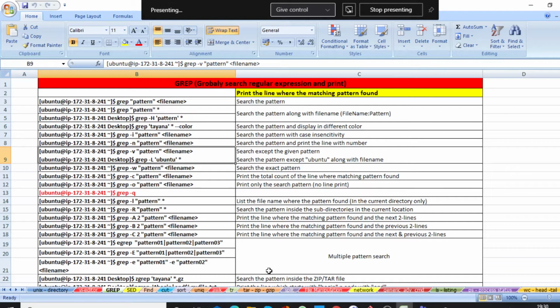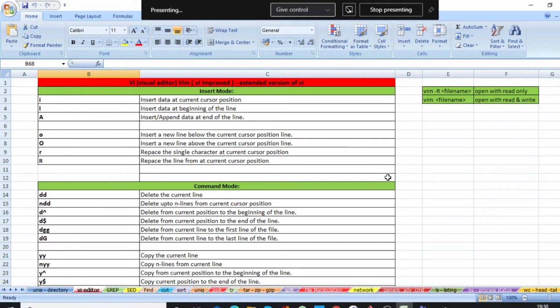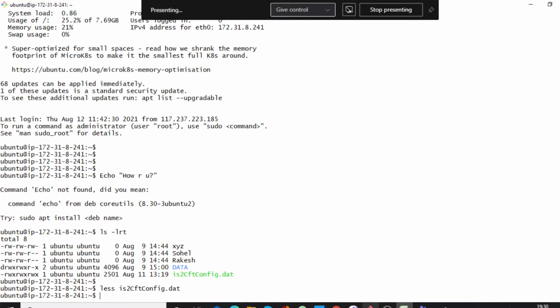Okay, so today we are going to learn the VI editor. So in the VI editor, actually, let me show you one file. To edit the content of the file, or to just watch it, actually it is not the best practice. If you just have to see the content of the file, better you use the command less. Let me show you how you can search a file.